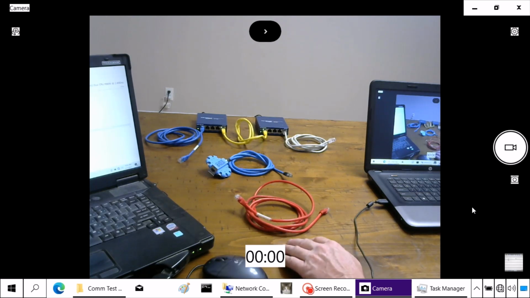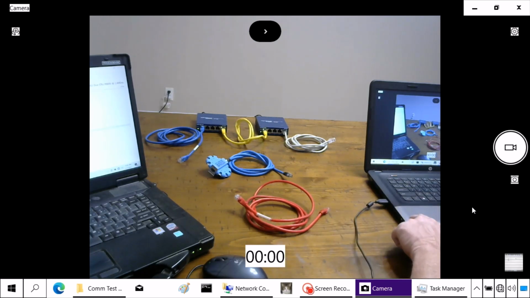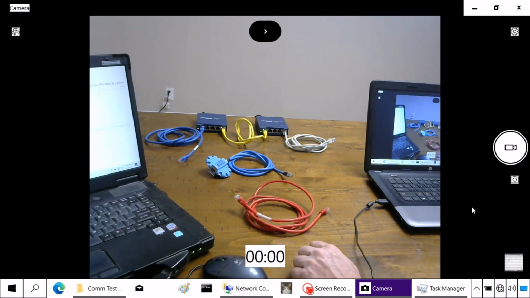The other method is using a shared folder and copying a large file from one laptop to the other, and confirming that the transfer speeds in both directions are what you expect and what they would be rated for.